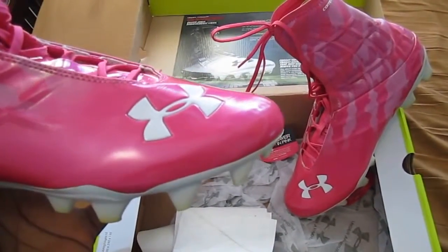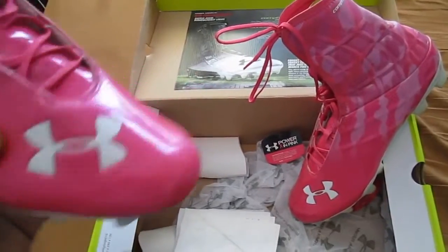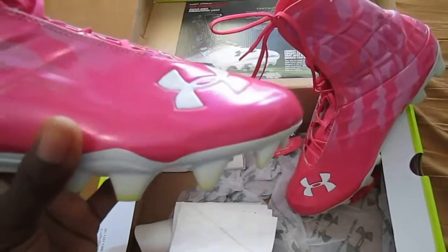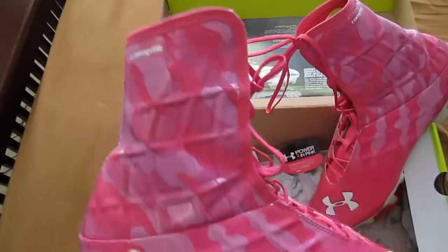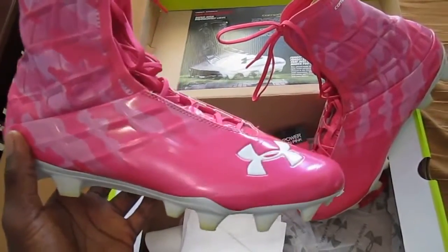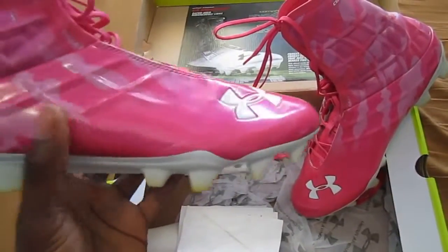Something that's different compared to the carbons is the toe box. The Nike Vapor carbons have what they call zero space technology, so when you put them on it's a super tight fit and your foot doesn't slide around. With these, I was double socked and taped up, and after I tied the shoes they didn't feel loose at all. But they could add a little bit of padding in the toe — I would have liked to see that.